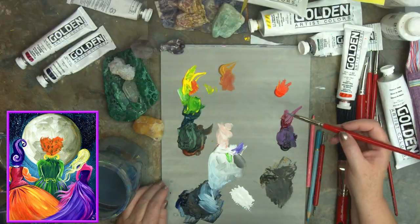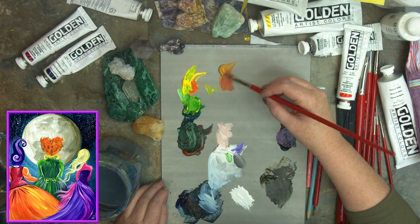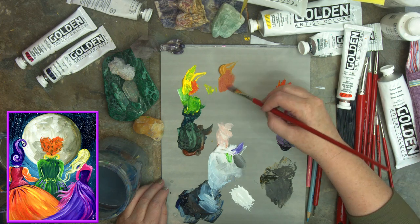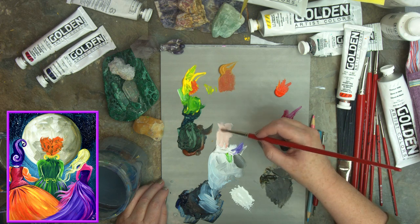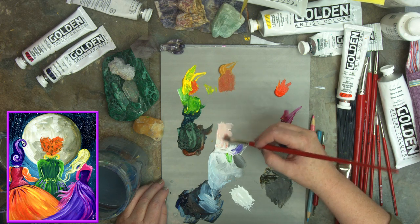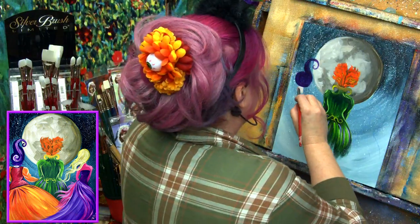I forgot to explain some painting things while we were talking. One of the things that I just did and forgot to explain is I took a little of my quinacridone over to my yellow ochre and mixed them together to make this sort of soft peach. Then I came over and added white until I got a very, very light skin tone color. And that's where that skin tone came from.